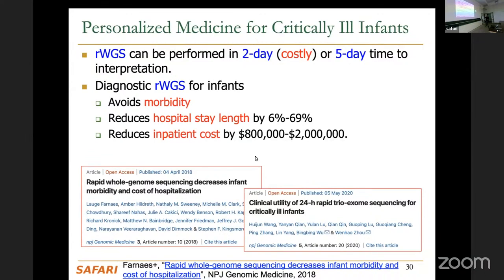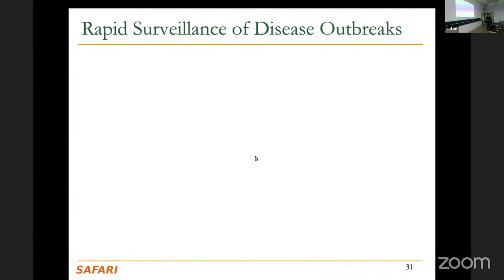One example is doing rapid whole genome analysis, right? So this has certain impacts. The goal is really to make the genome analysis faster, right? It's as simple as this. But the impact is that it reduces the hospital stay length by a certain percentage, and it also reduces the costs by a few hundred thousand to a few million US dollars. So it's really critical, if you can have an analysis faster, then the side costs that you're reducing are really significant.